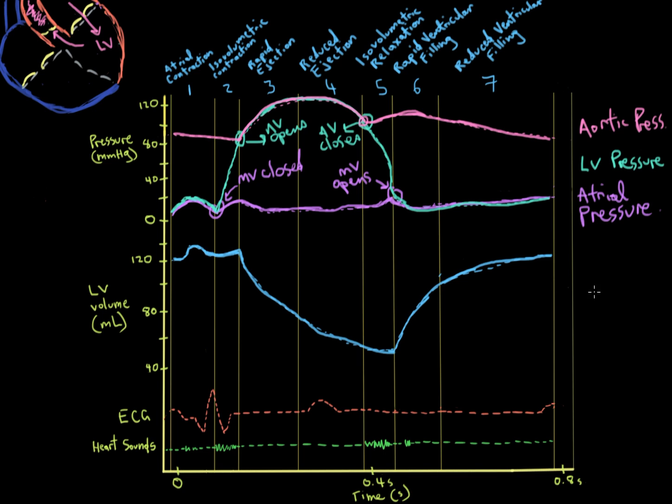That's the left ventricular volume line. Now let's look at the ECG. The ECG, as I mentioned, is a measure of the electrical activity of the heart muscle, the myocardium. Before the muscles contract, they send off a little signal, an electrical signal that can be picked up on the ECG, which is a machine with all these wires that gets hooked up to your chest, to your sides, and to your arms and legs. It can measure the activity of your heart.